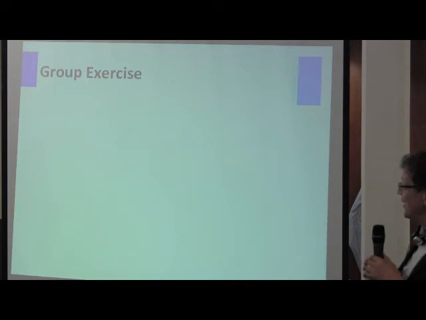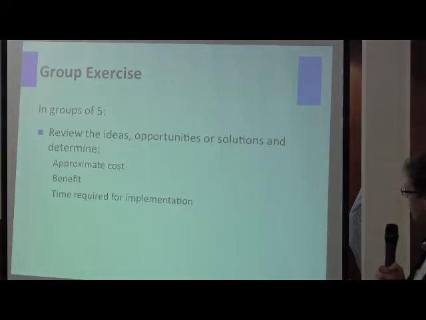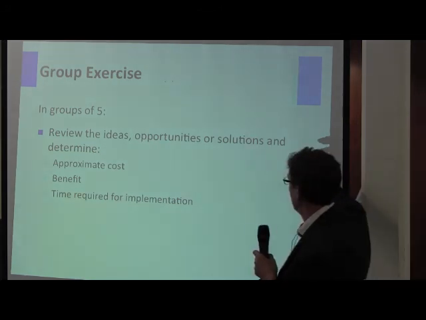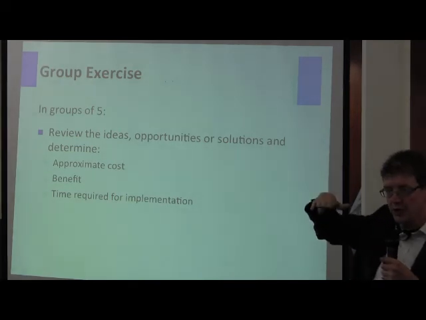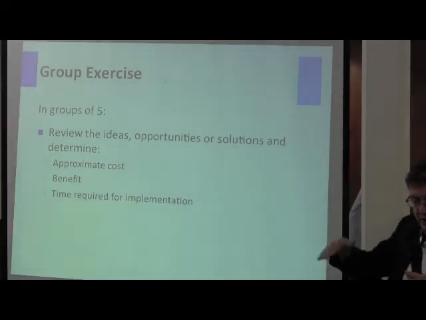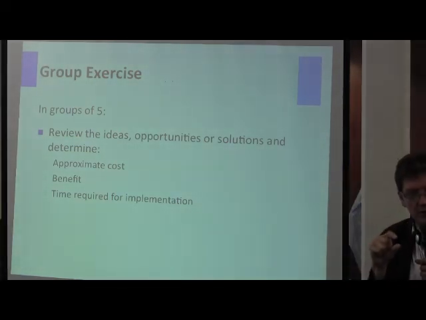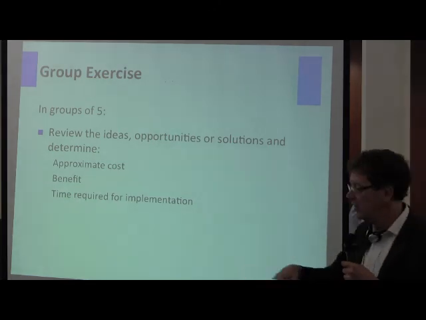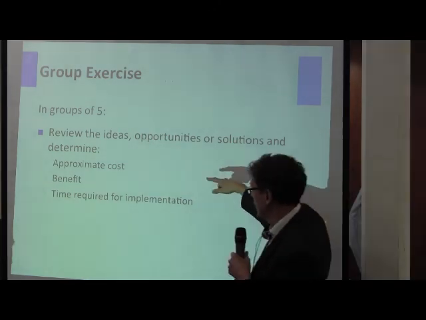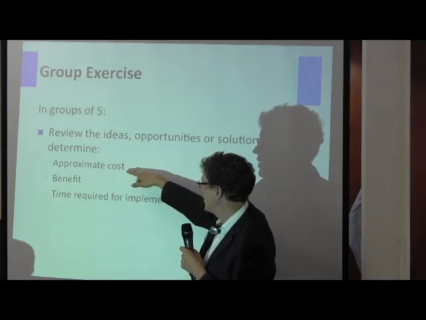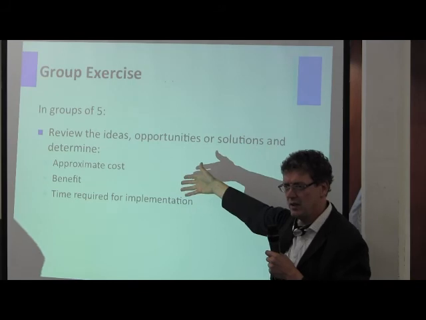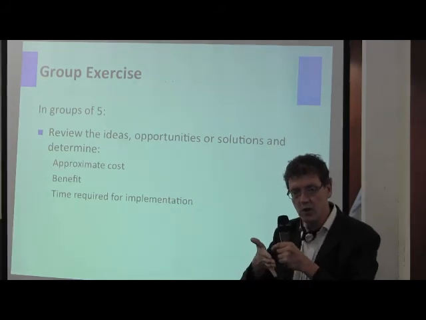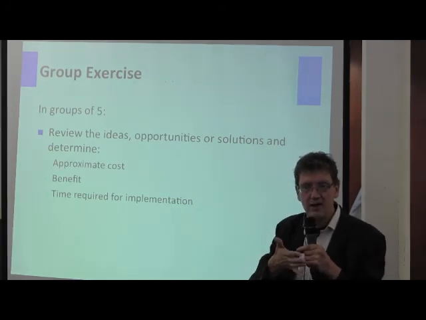Okay. Anyway, so, group exercise. What I want you to do is review those ideas, opportunities, and solutions. I would suggest you start at the top and work your way down, with the understanding that I'm only giving you a certain amount of time, so you can't do them all. Now, determine what you think might be a cost for this. This is really rough and ready, what in the UK we call back of the cigarette packet.